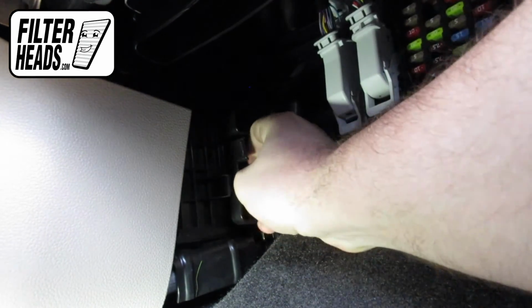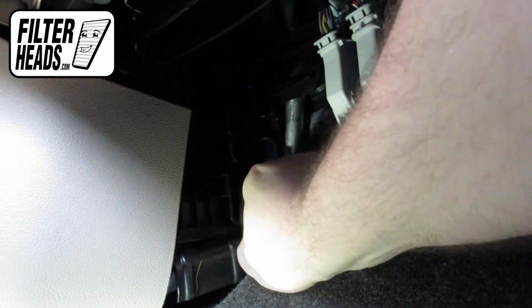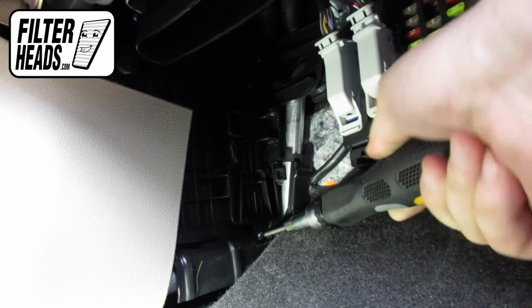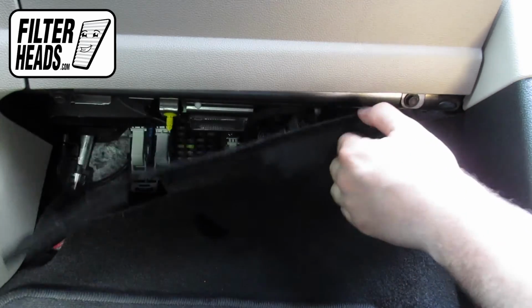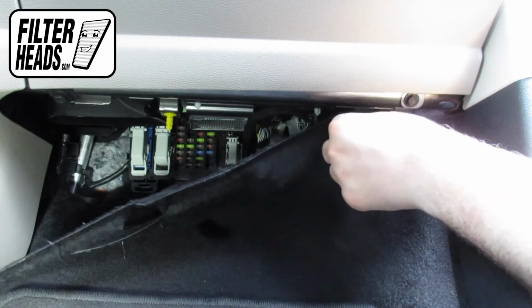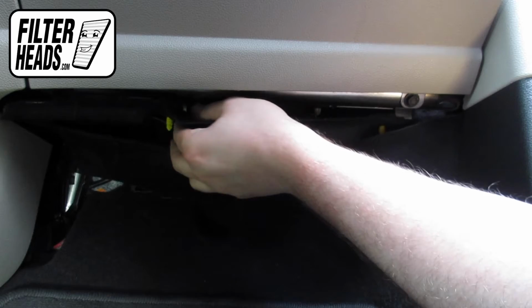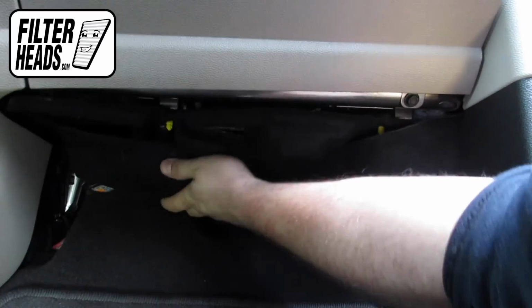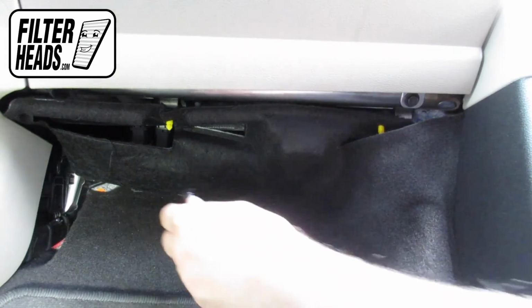Slide the housing cover into position and press to lock it into place. Reinstall the housing door screw. Reinstall the footwell panel. Press up on the tabs to secure them on the screws.